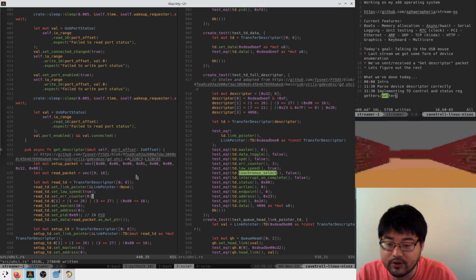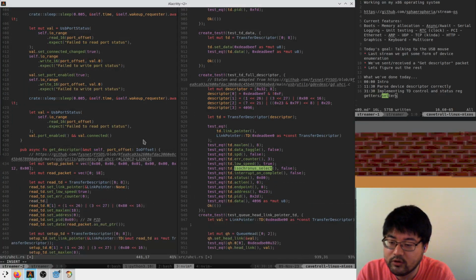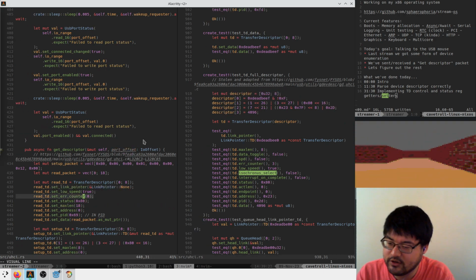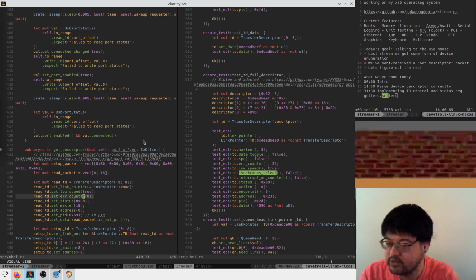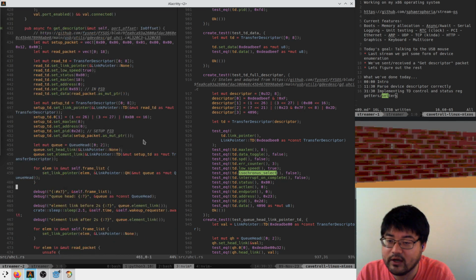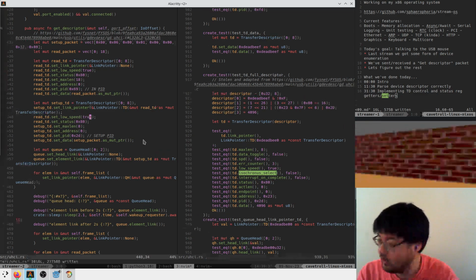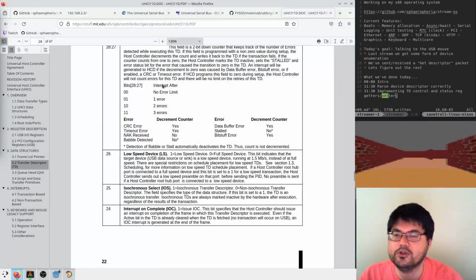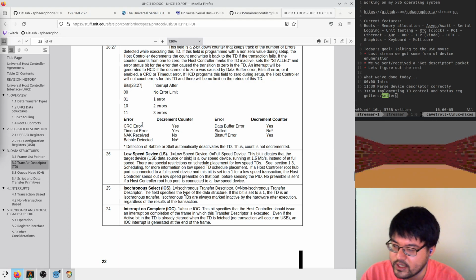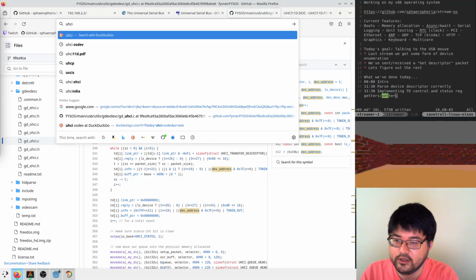I'm just gonna set it to 0. I don't really care. And we're setting the status to 0x80. That's important. Setting the error counter to 0, we can actually assume we don't need to do because we've zero-initialized everything, so we'll just take that one out. And so we'll just add these to this guy here. And I think set low speed also probably isn't required. I think this isn't a low speed device. I think actually you're supposed to read the port descriptor from the UHCI card, if I remember correctly.